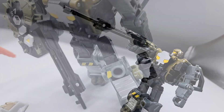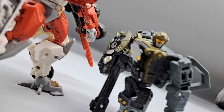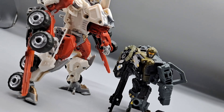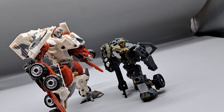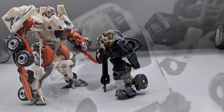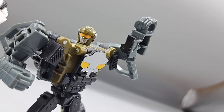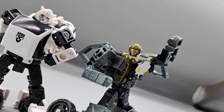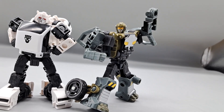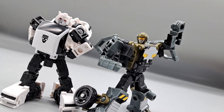Despite being released in the 2007 movie toy line, he looks nothing like his contemporaries. When you compare him to Wreckage, you can see that a lot more real robot and monstrous design elements were put into the movie Decepticons, as opposed to the much more blocky anime stylings that Hardtop exemplifies. In my opinion, he actually fits in a lot more with the modern Decepticon minibot repaints, like Bug Bite. In general, he just kind of feels like the Decepticon equivalent of a minibot — not necessarily an evil version of Beachcomber, but just another vicious little scout that specializes in espionage.